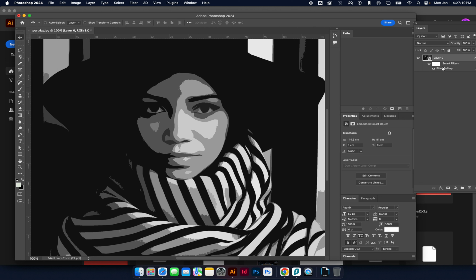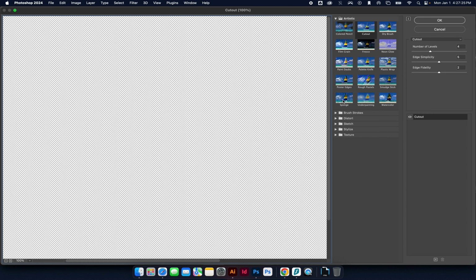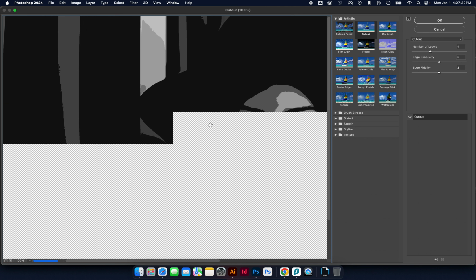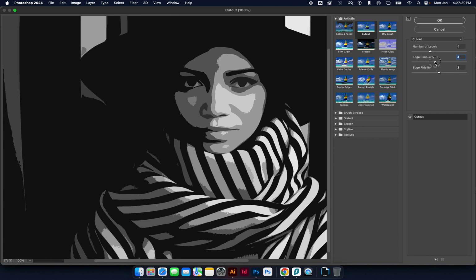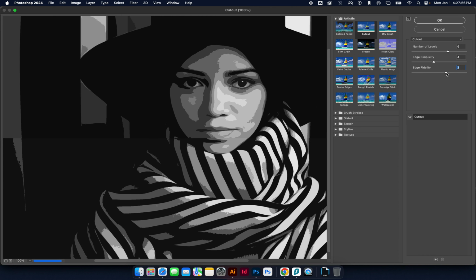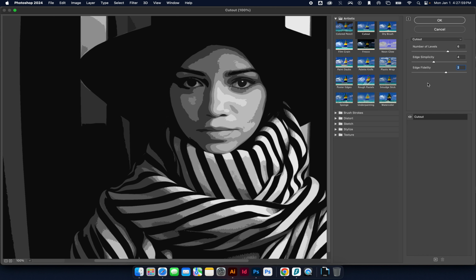And one last thing that I'd like to do is go back into the filter gallery. If we double click on that one layer that I just did, we can see if we can adjust it just a bit more. So the edge simplicity may go to 4. That looks pretty good. The levels, make the levels up. If we go too high on fidelity, I think it might be too much because you see all the gradation of lines. So we want to bring that down as close as possible without losing too much definition.